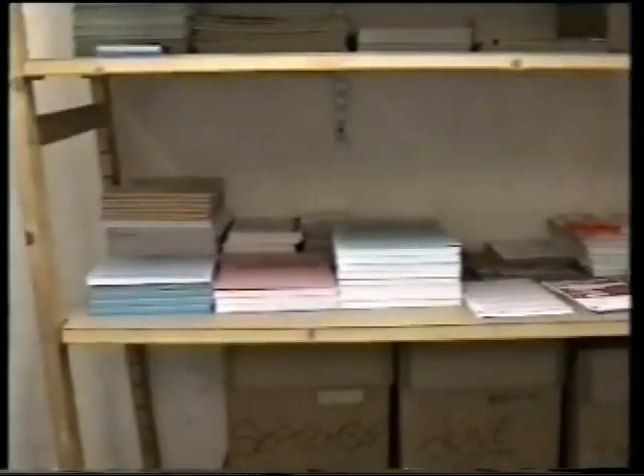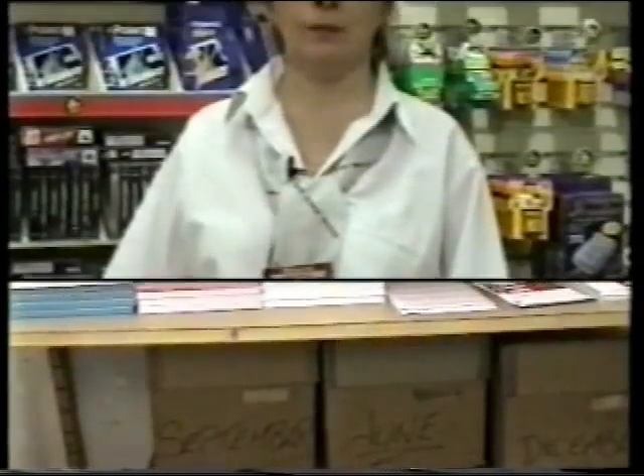Knowing where everything is makes life easier for everyone. A place for everything, everything in its place. At Christmas, it's the busiest time of the year, and we need all the salespeople on the shop floor and not behind the cash desk. To achieve this, they must use the parking facility on Repos along with the sales action clips. These must be filled in correctly with the assistant number, product code, any discounts and any other information needed. This makes it easier for the customer to shop, and gives more time for the salespeople to convert more customers. This will make the peak season tills ring.